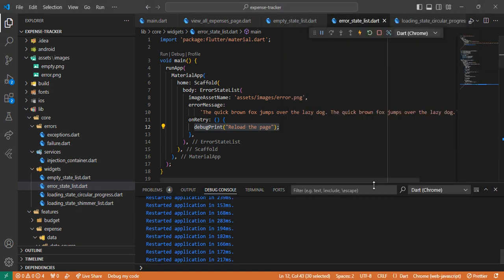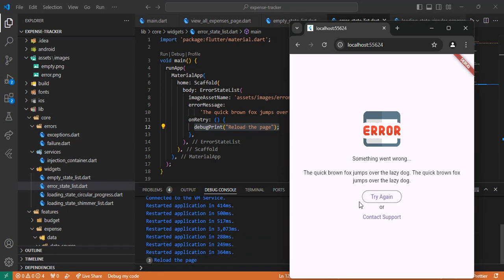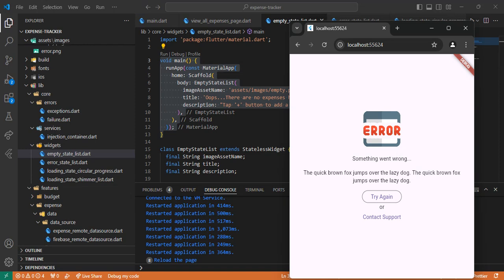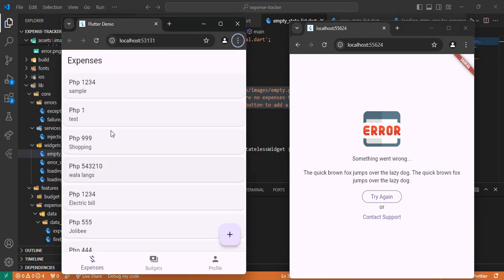Oh yes, hindi natin makikita yan kasi dark chrome kasi, so we choose the other one, dark chrome 2. So yun, as you can see, it works, and I click that, magiging 3 yan, 4 yan. So gumagana siya basically, kasi the purpose nito is if we click the try again, we're going to render this, i-combine natin yan dito. If ito nag-error, we want the user to click this and it will refresh again, or it will reattempt to fetch again yung list of expenses natin. Yun yung purpose nito.